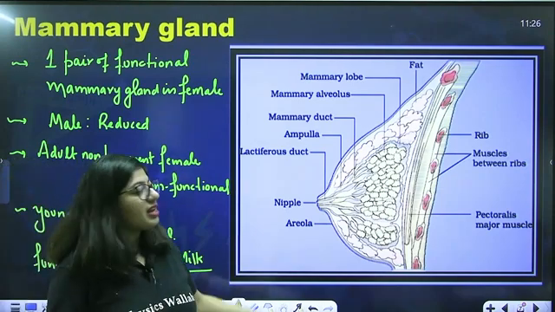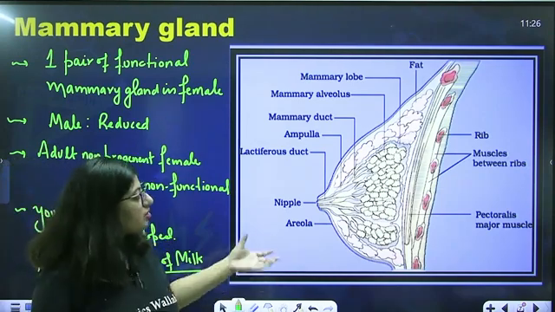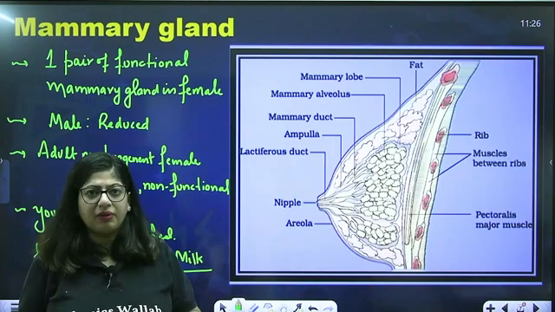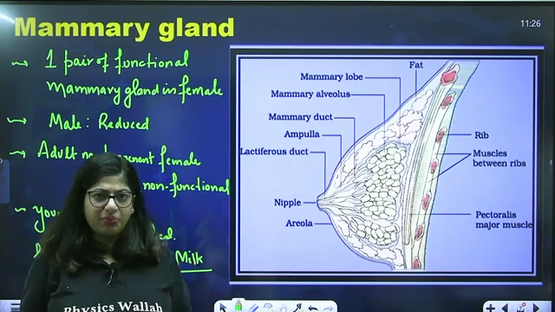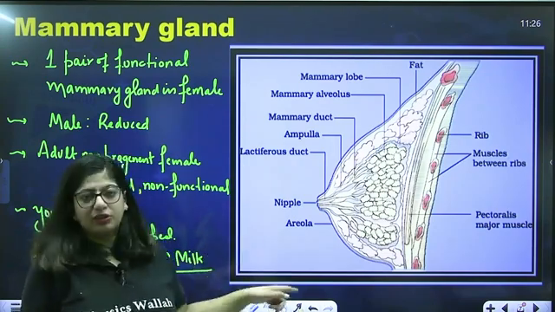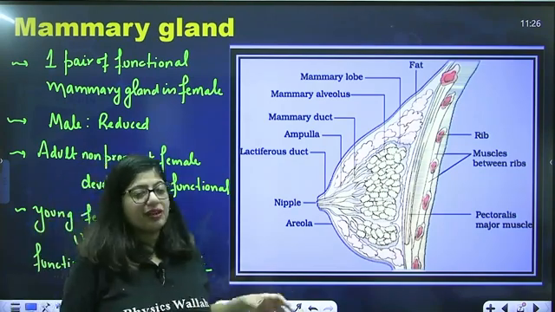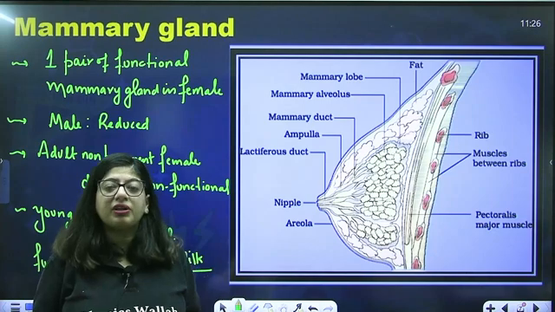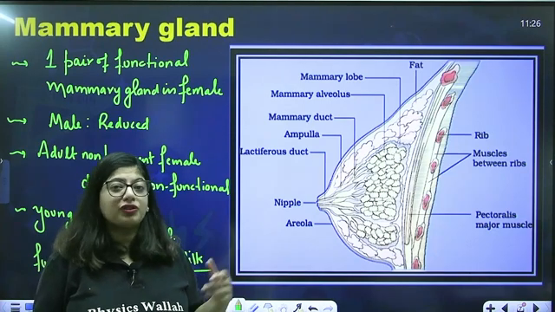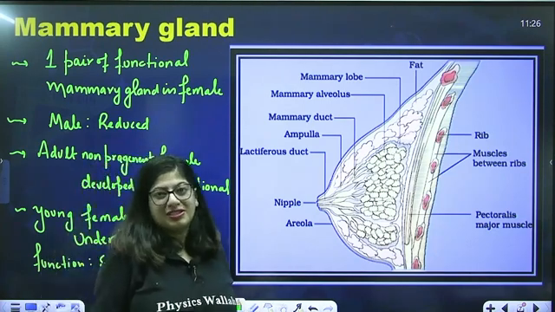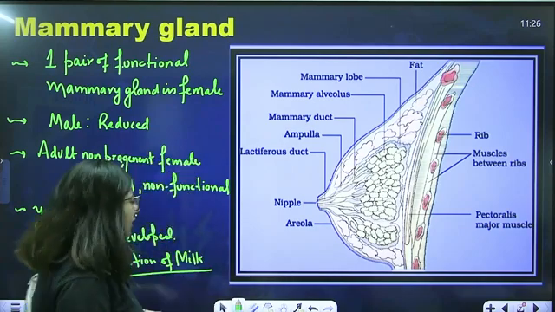You can see this diagram, but you will not understand it because it's a complex diagram. So don't worry, I will first make a simpler diagram and then explain this one. Ma'am, then why two diagrams? Because if a question is asked, they will pick the diagram from NCERT, so you should definitely know what it's all about. So without wasting any time, let's draw this diagram.